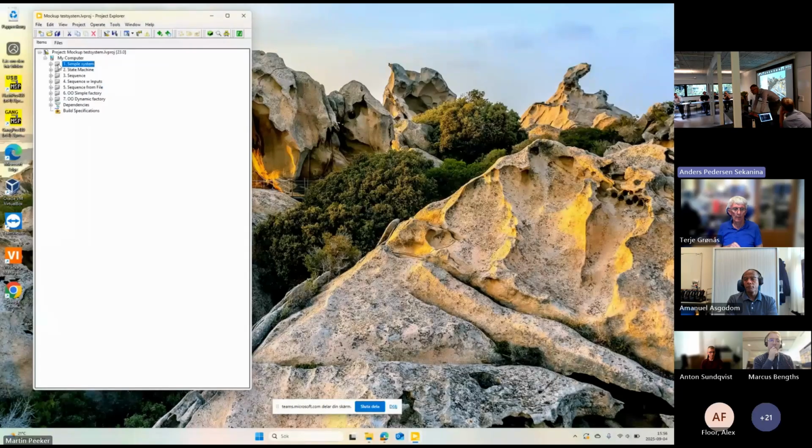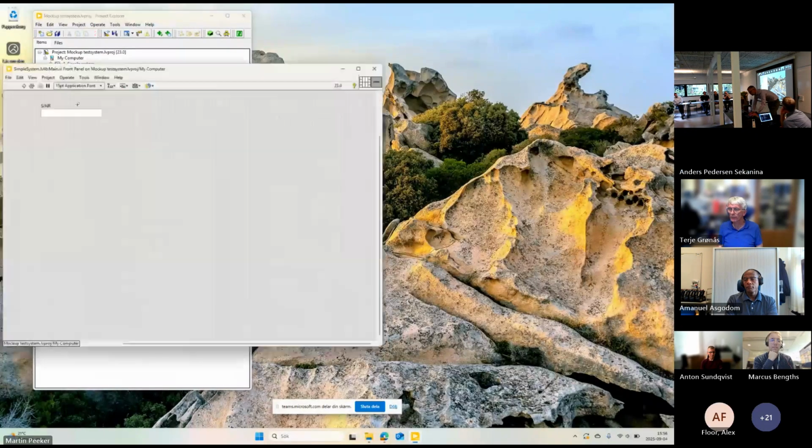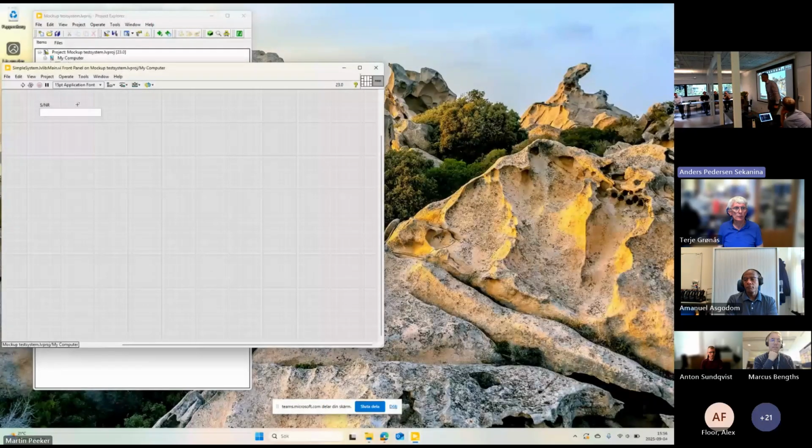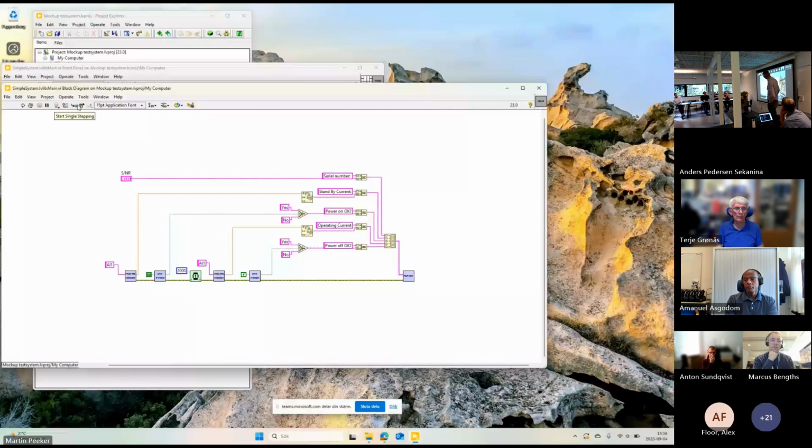For the simplest version of the system, we have a main VI and then 3 sub VIs in here. We pass a serial number as an input. What we do here is measure the current on the signal called AI1.